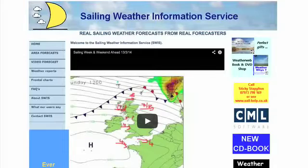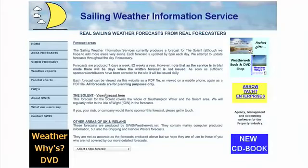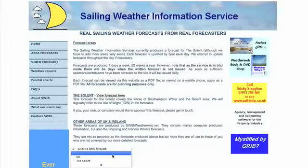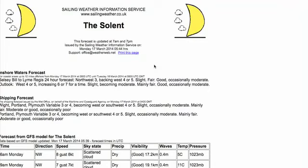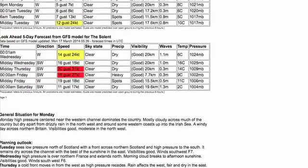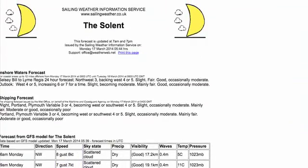Don't forget you can get your written area forecast. You're on the home page at the moment. If you come down to area forecast here, just down the left hand side, click on there. Then you've got the forecast for the Solent, which is in PDF. It's our unique detailed forecast for the Solent, and also other areas of the UK. Click on that and you can get the very latest forecast for your area all around the British Isles, including the inshore waters and the shipping forecast, as well as our extended outlook too. So lots of information there for you.